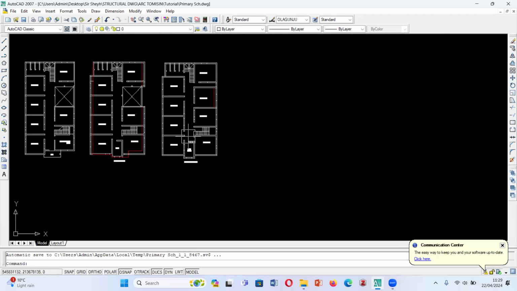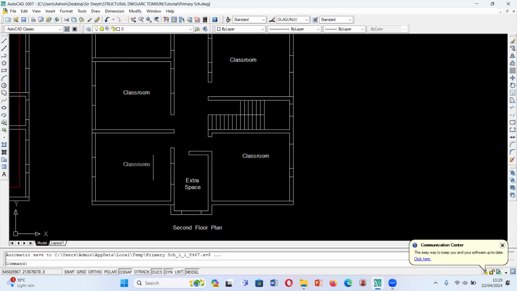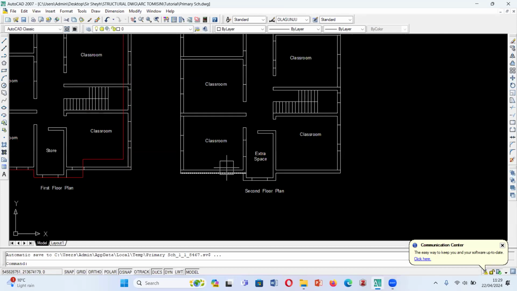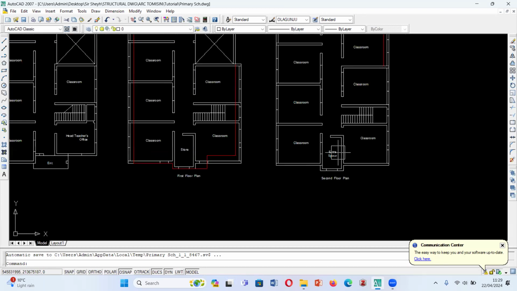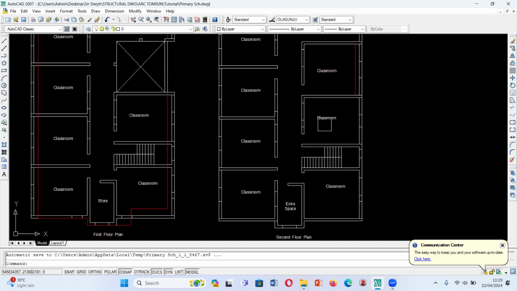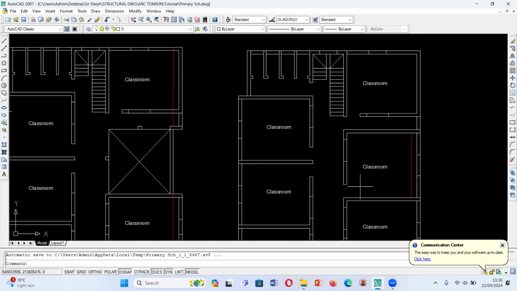Okay. Then on the second floor, you have your classroom. You would agree with me that the store here is more like the extra space here. And then you have a classroom here. Remember, this part is where we have the void from the ground floor to the first floor. But on the second floor, we have a classroom there. Okay, so when you come out of the classroom, then you have another classroom here.